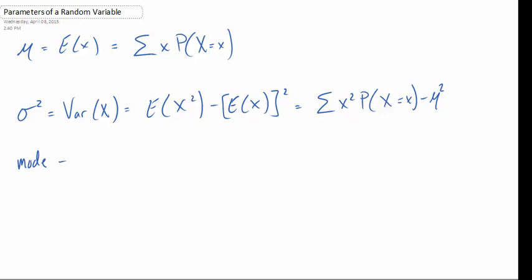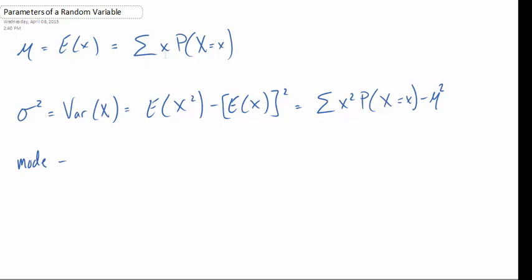Let's continue our discussion of random variables. There are parameters for random variables, that is, measurements for this random variable. We talk about mean and standard deviation, mode, median, those sorts of things. The mean of a random variable is also known as the expected value. So in the long run, what would we expect to have happen? That's what expected value is.